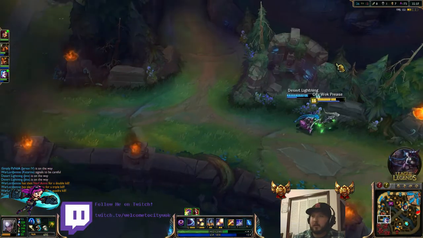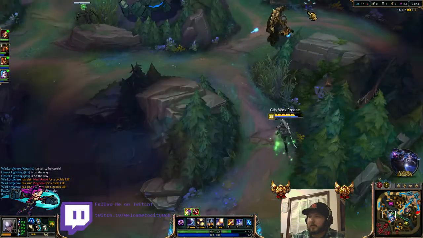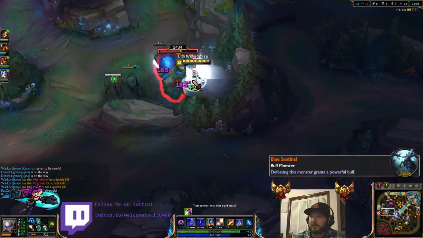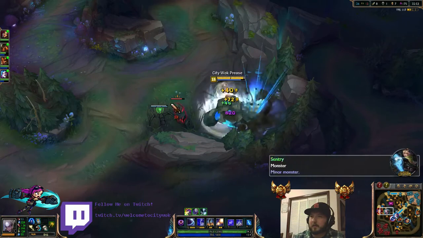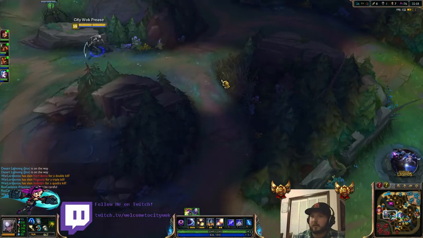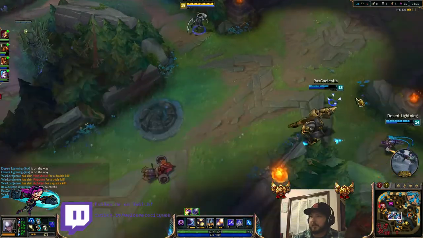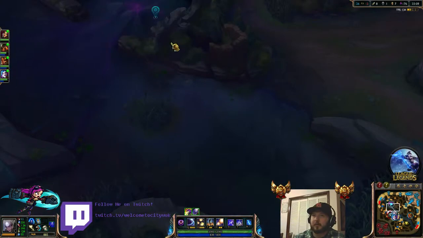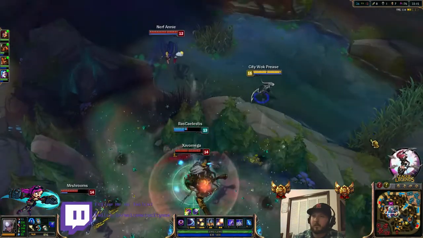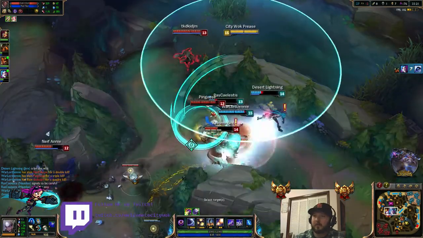Now, we got to be careful here. A lot of times when you go for Dragon, especially if it's warded, they will immediately run over to Baron. So while you're doing Dragon, they're doing Baron. I would rather not, unless they think they can take it really fast. Yeah, because they're pushing around to Baron. Oh man, I can't. I'm in a bad position.